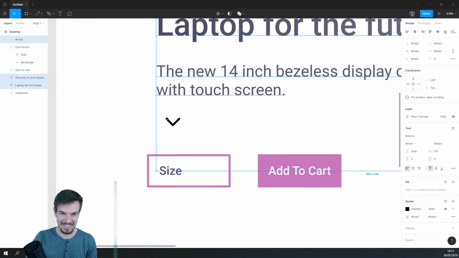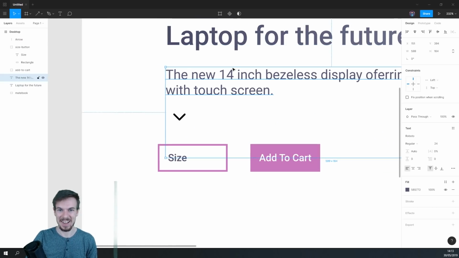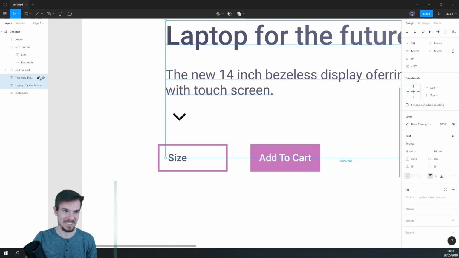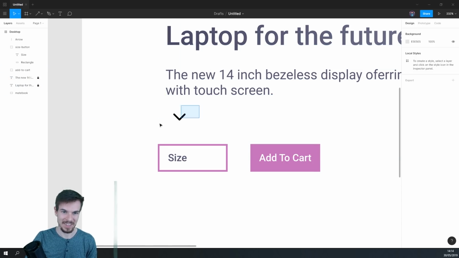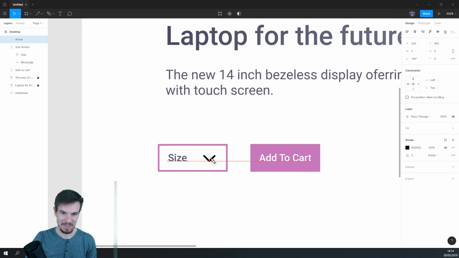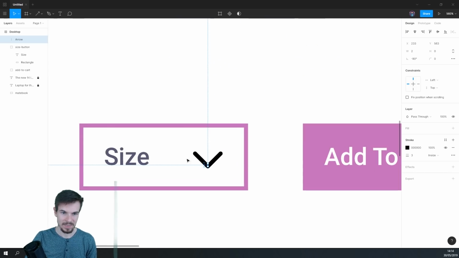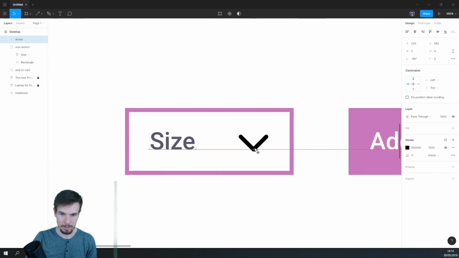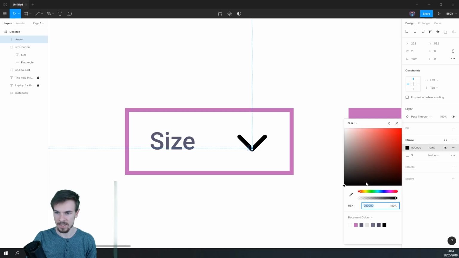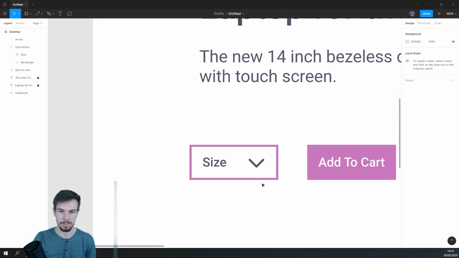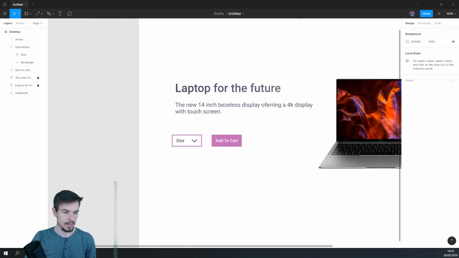So now this selects the text. So I'm just gonna grab these two, hold down shift and just lock them a bit. So I can just grab this. Okay, there we go, and bring it in here. All right, so let me bring it up to this part of the text, and that's perfect. And I'm just gonna change the color to this as well. Okay, perfect. All right, that looks good.